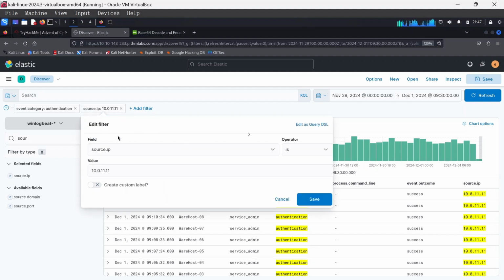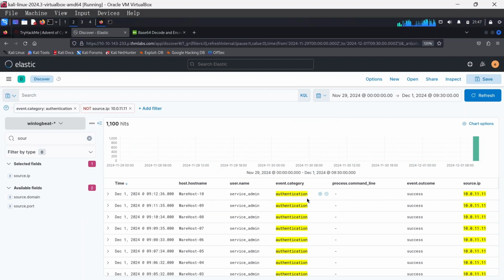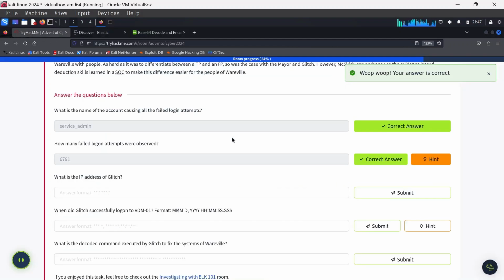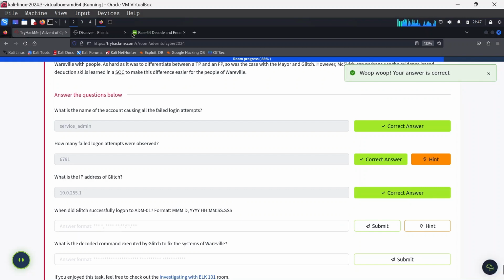I'll edit this filter and set it to is not this IP address. I'll save that and see. All right, that's the IP address, 10.0.255.1. Hit submit.